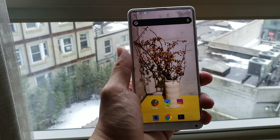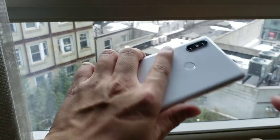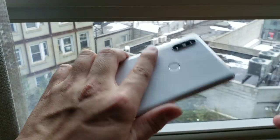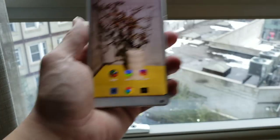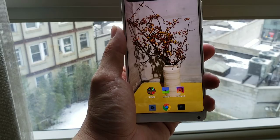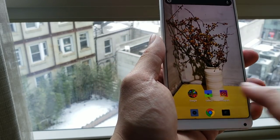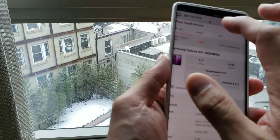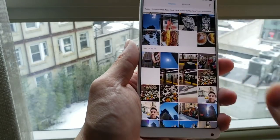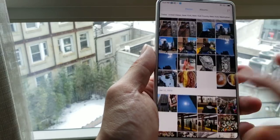So Xiaomi says that all the AI goes into the camera. What it does is it helps the dual camera produce a more superior bokeh shot, because the camera can recognize the subject and the background, and it applies an AI algorithm to produce a better bokeh effect shot. So I'll show you some samples really quick. I do find that to be true. Not like that Vivo V9 where they claim to have all this AI, but when I tested it, I actually didn't really see a difference.